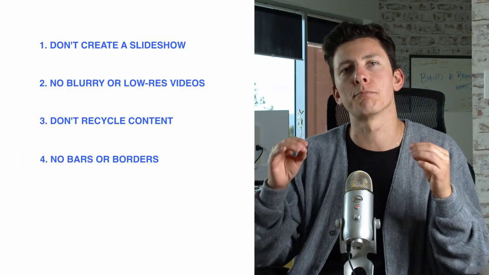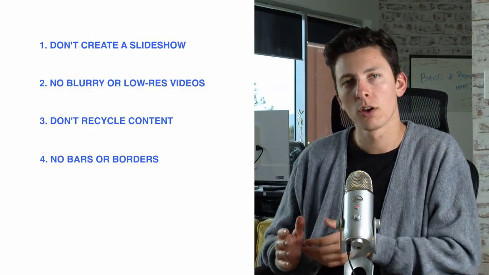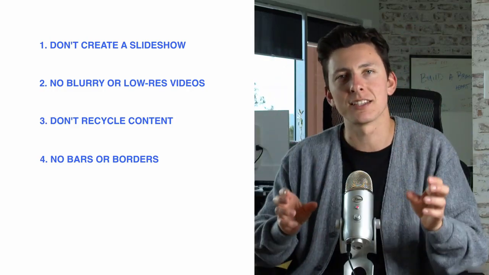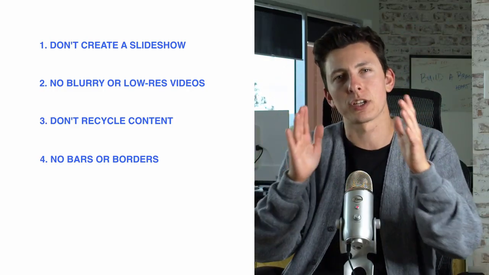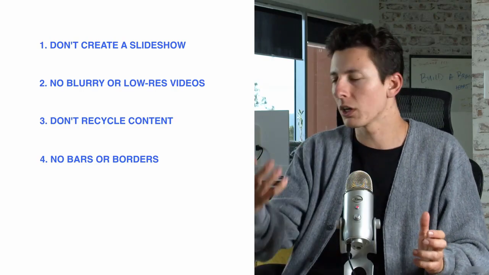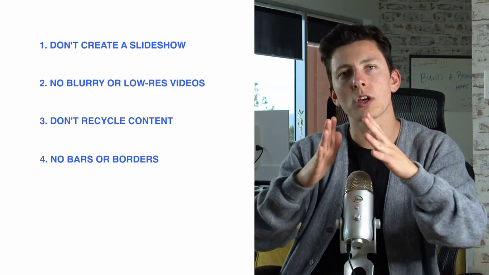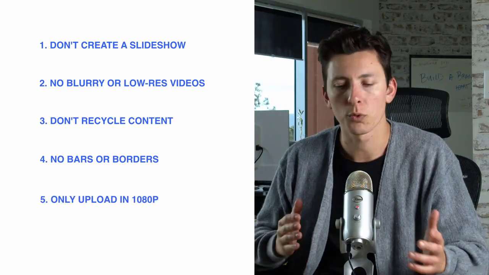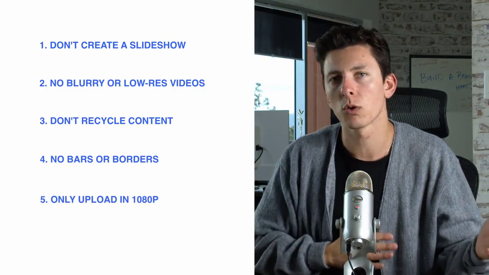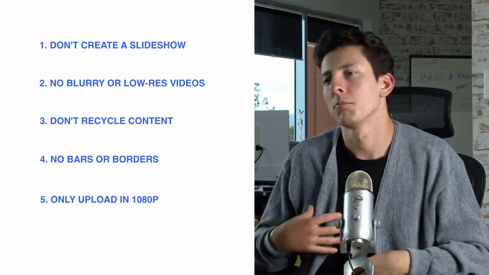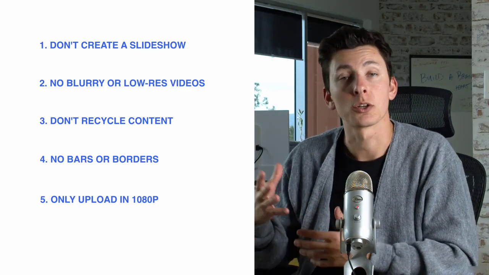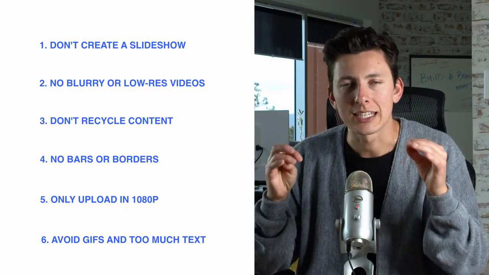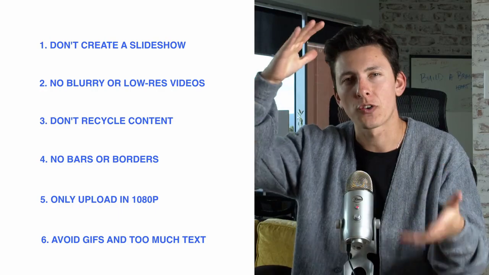The next don't is borders and aspect ratio. What we want to do is stay away from black or white bars on the sides of your videos, crowding the screen that people are watching on. We want to leave out the borders. We want to use up all the space on the screen. We want to upload 1080p. We want to stay away from any lower quality and any higher quality because it compresses the video and just makes it look worse.